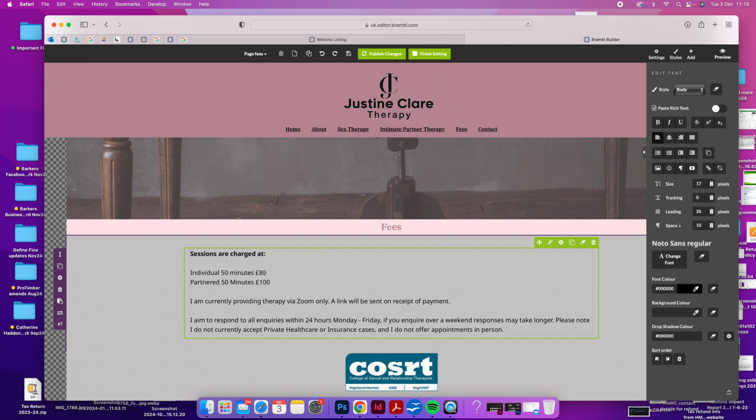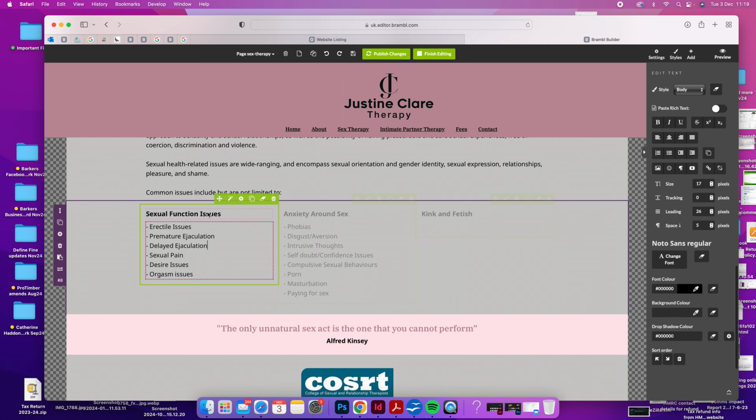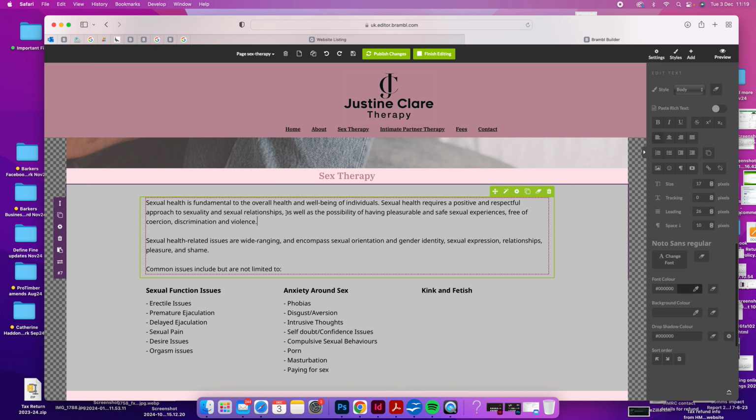So hopefully that helps to, one, get you access to the site so you can make some changes, and two, it tells you how to navigate each page so you can alter different things. For example, if you want to expand on some of your services or change some of the things, you'll see some things are done in columns like that. So there are 3 columns. You're able to go through those 3 columns and remove or add bits in there. You're able to go to these sections and add and remove bits in there as well.